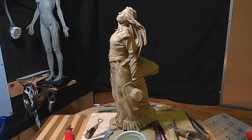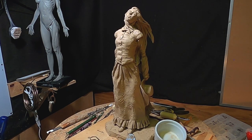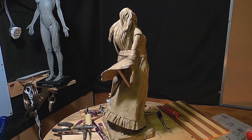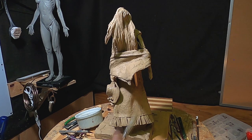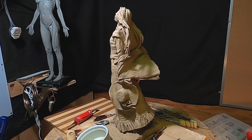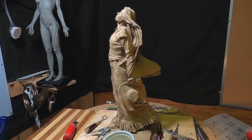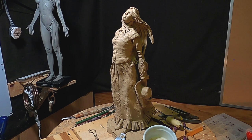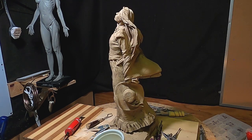All right, everybody. That's the kiss of spring as of today. It's getting closer. Once I get that hand done, it will pretty much be done. I might do some work on the hair again, but for now, I'm just going to call it quits for today.